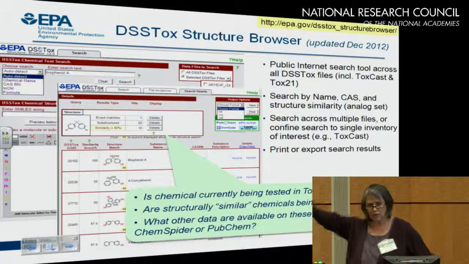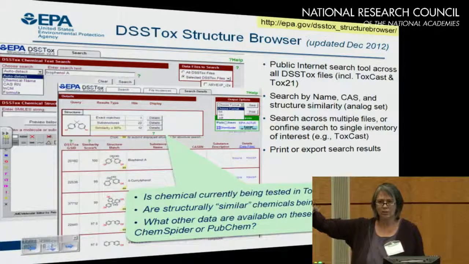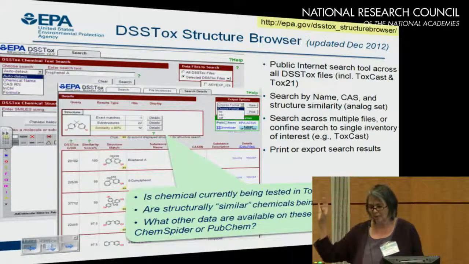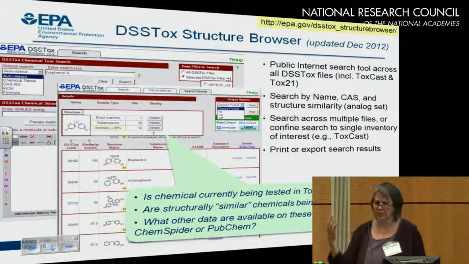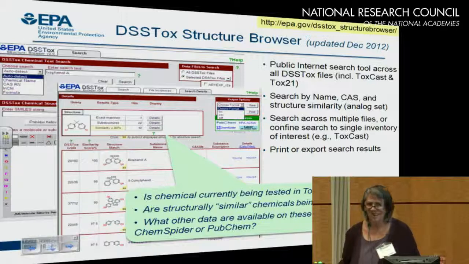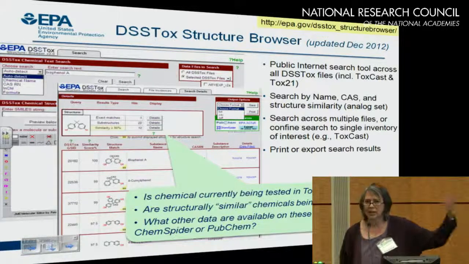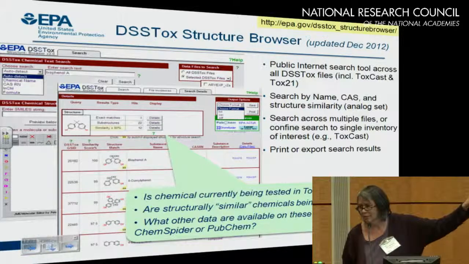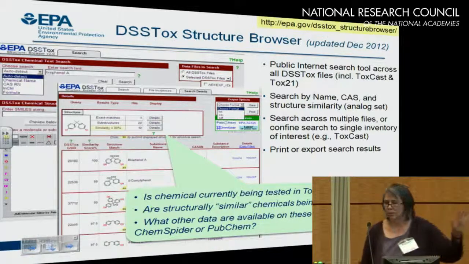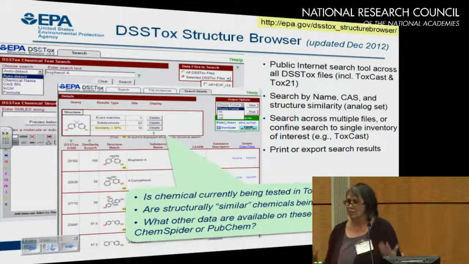Now, when we publish these files, they're in a format that a chemistry modeler can use, a structured data file. And this was actually very helpful to the cheminformatics community. It is a public standard, so every commercial application can import and export SD files. Well, no toxicologist has this on their desktop. There's no place you could go on the internet to actually read these files. So we made this little browser with public tools to allow people to access the files that we created on the internet to do these simple searches.